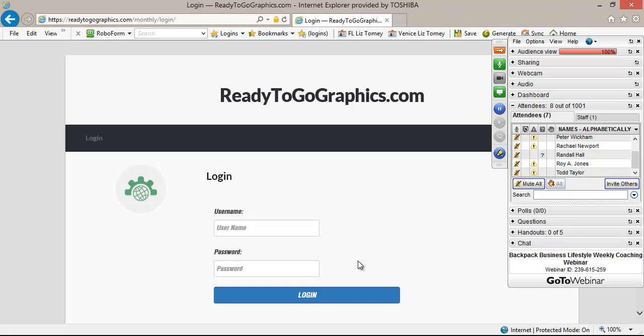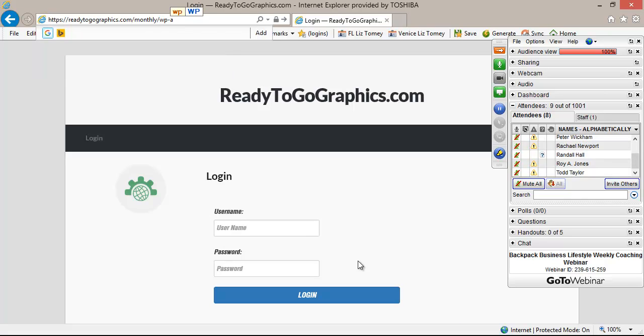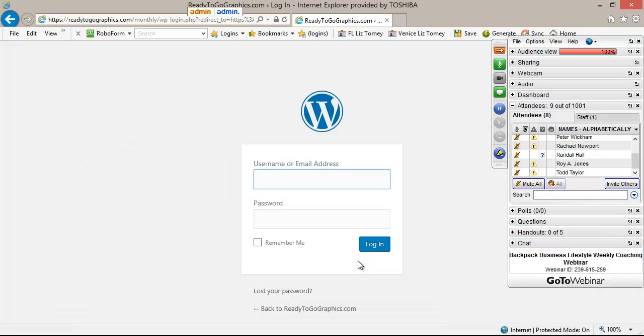I'm able to access everything here, okay, right? Log in, yep. Monthly, what if I did WP-admin? Alright, it's working fine in Internet Explorer.